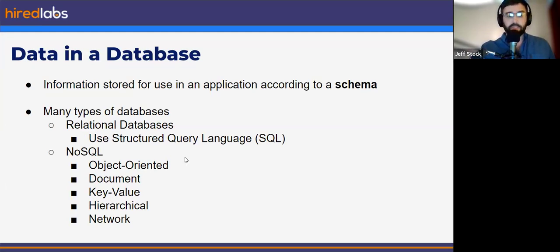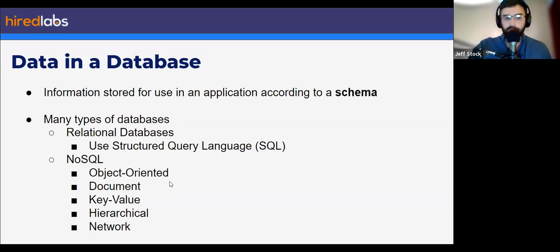But I want to be clear, this is kind of a false dichotomy between relational and NoSQL. This is just to show that there are ways of grouping them. All relational databases, even though there are several varieties of them, will use SQL, and all these other ones just don't. They're not really related to each other. Object oriented isn't very related to hierarchical or network, specifically, except in the fact that they don't use SQL, right? So is this broadly making sense so far? Any questions about what we're talking about thus far?